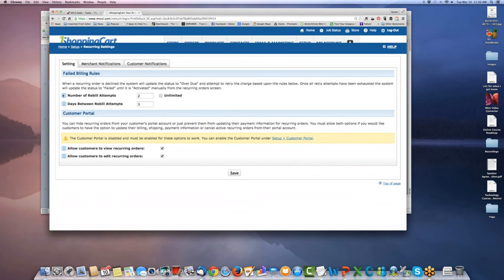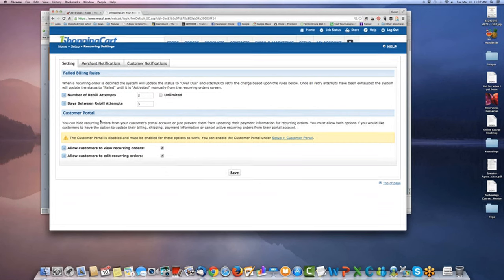And by the way, you can see you have these little icons. If you click on them, it'll give you a little description, right? So the number of times the system should attempt to process a declined payment. So I say 2. And I could say, well, maybe I'll do 3. And then the number of days between rebills is 3 days, I should say, not business days. Okay. So if I try to process something and it fails, it'll try 3 days later, and it will just continue to loop until it's gone through the loop 5 times.